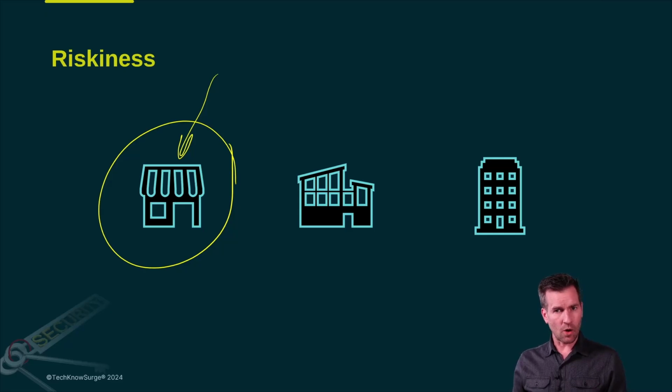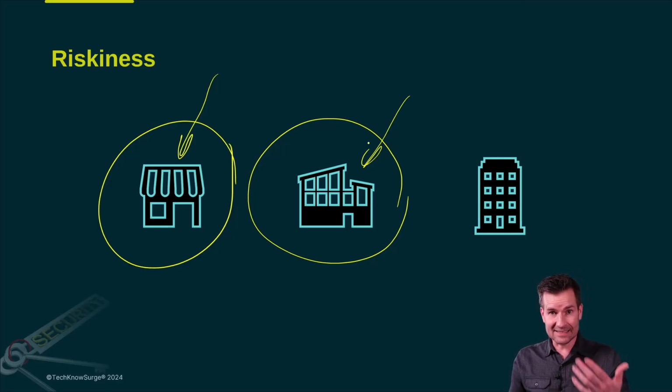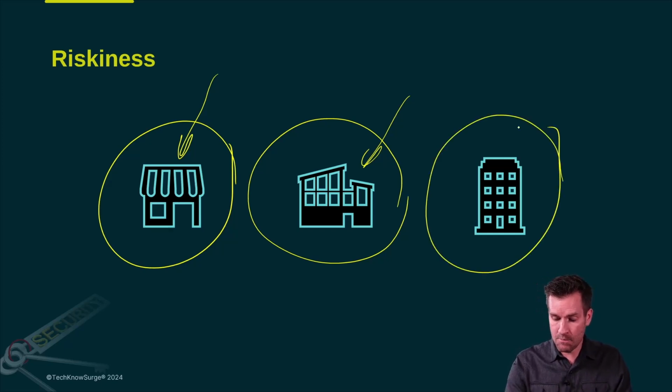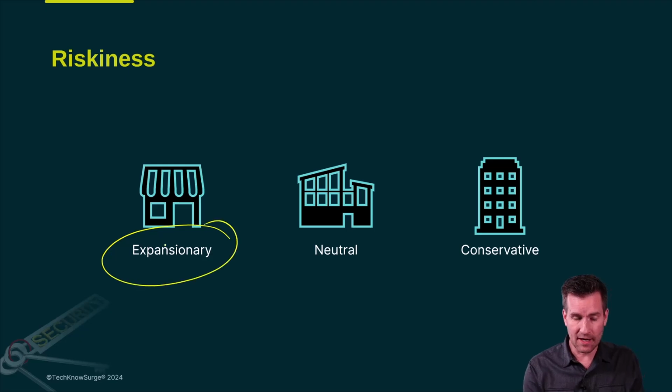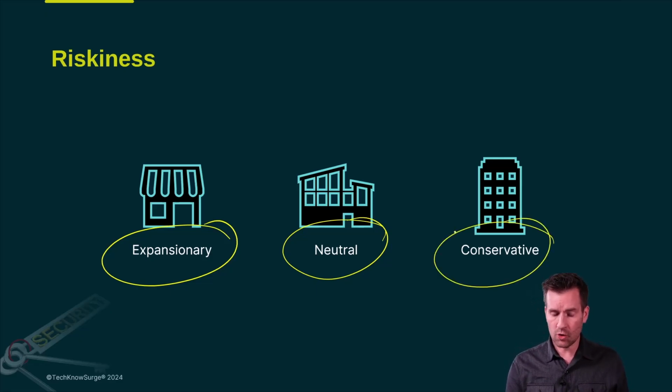But then as you grow and you start gaining more assets, maybe you're buying some buildings, maybe you're getting consistent revenue, you're not willing to be as risky. And then when you become a big business and you own big buildings and a lot of assets and you don't want to compromise those assets, now your risk level goes down significantly. We can put names to this: expansionary when you're a business that's growing, neutral when you're balanced in between, and then you go to the conservative side where you don't want to risk the assets and the value that you already have in the company.